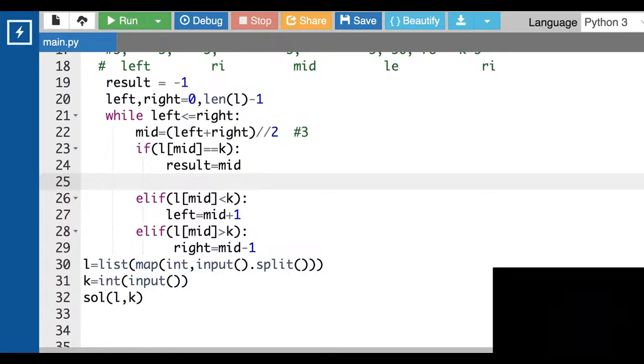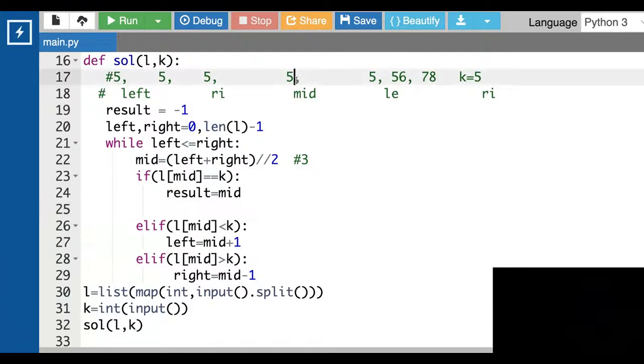So the code is not completed. If it is a binary search, the code will be completed. Now what happens? I told you, right? Like 5 is present. So check the previous one. So in your next iteration, this is supposed to be your next following loop. So what I'll do is I'll update my right as mid -1. Done. So what happens once this is done? So now third index will be matched, and then that index will be stored as your result. So result will be updated with your mid value, which is 3.